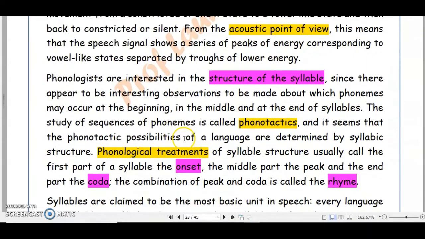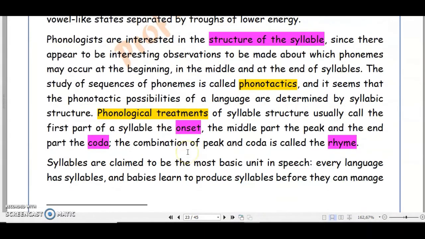some kind of confusing. From the phonetic point of view, we have described that there is the airflow involved there. There is obstruction, then there is no obstruction. In a word, for example, about, where you start with a vowel, you have first no obstruction, then you have obstruction, then you have no obstruction of the airflow. So phonetically, they are concerned about the airflow, but phonologically, they try to define the structure of the syllable.